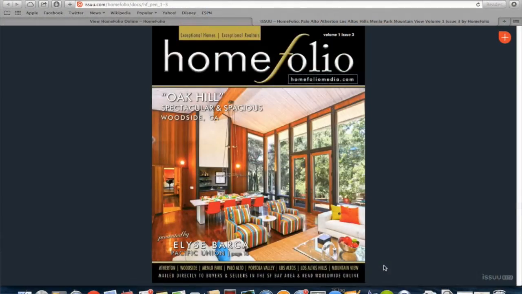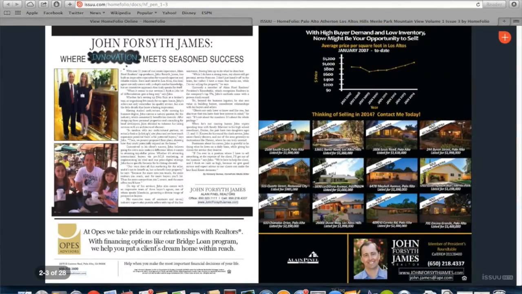So currently we have 3 territories that we're covering with the direct mail publication. Our first one that we launched was in 2008, and that covers the San Ramon Valley, Danville, Blackhawk area. And our second market covers Walnut Creek, Lafayette, Orinda, Moraga. Our third and newest market is the Peninsula and Silicon Valley. That market is the #1 real estate market in the country.